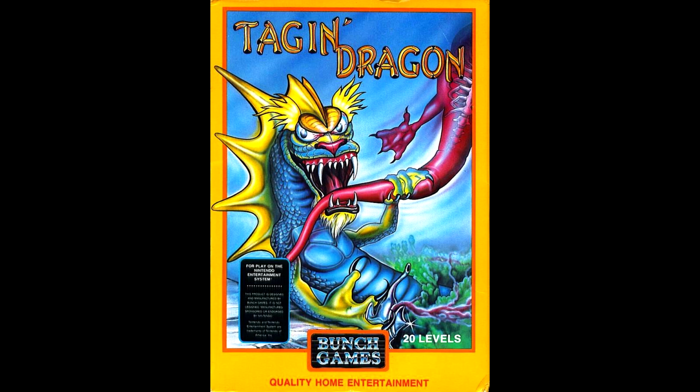They released them under the names of Color Dreams, they had a series of religious-based games under the name Wisdom Tree, and then Bunch Games. This was decided later on, after Color Dreams had already started to gain a reputation for not-so-great quality games. They decided to start putting out some new games, but under a different label, hoping that the stigma wouldn't carry over.